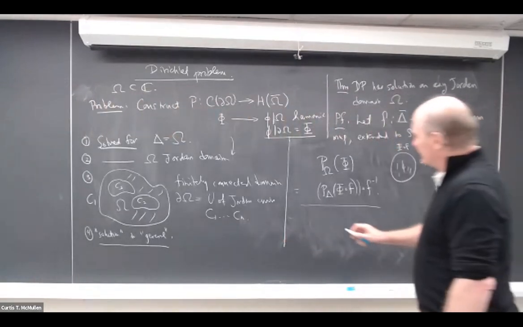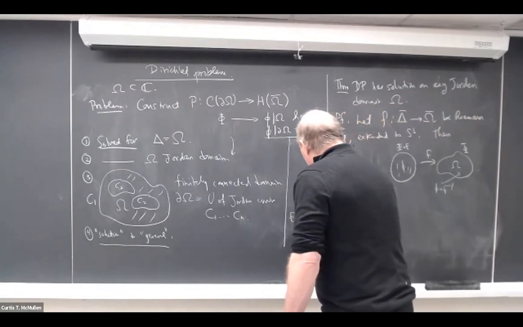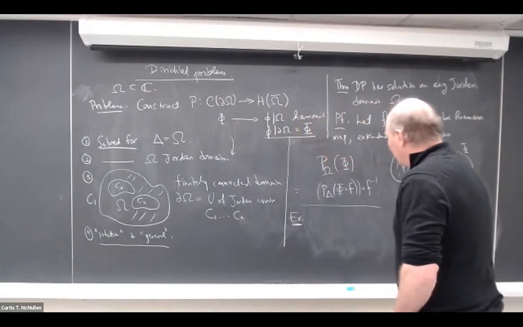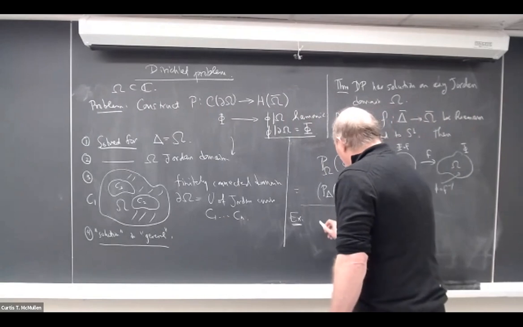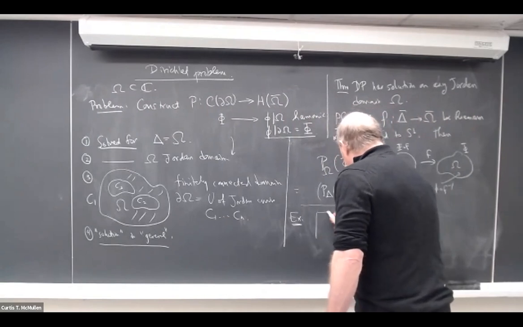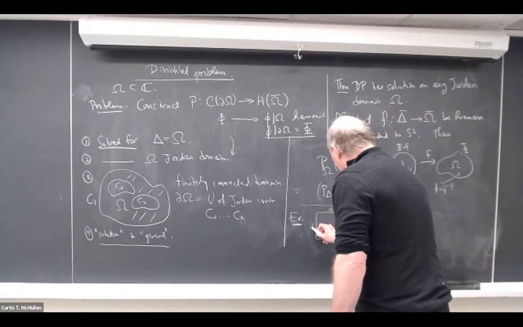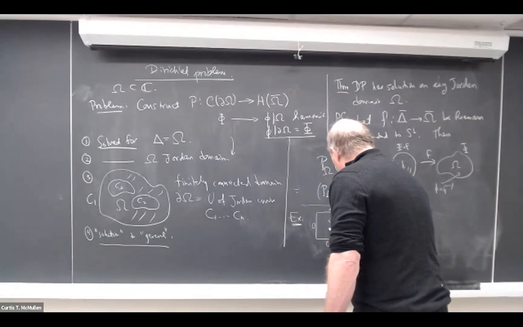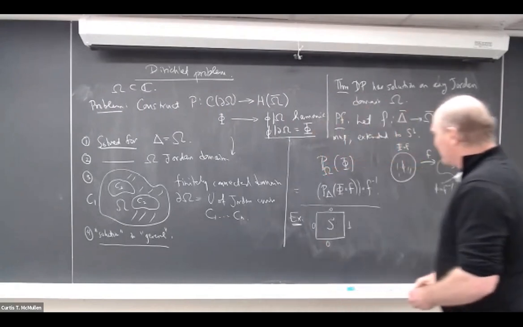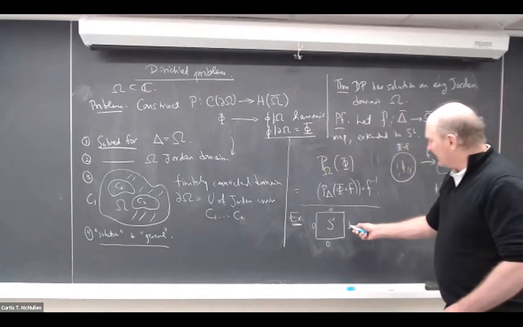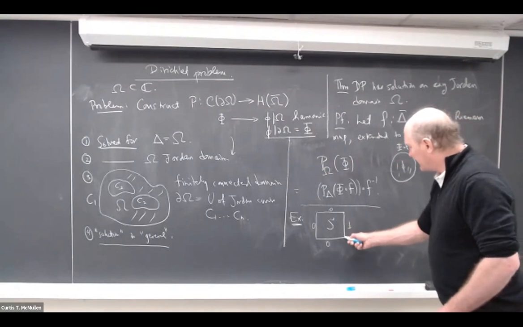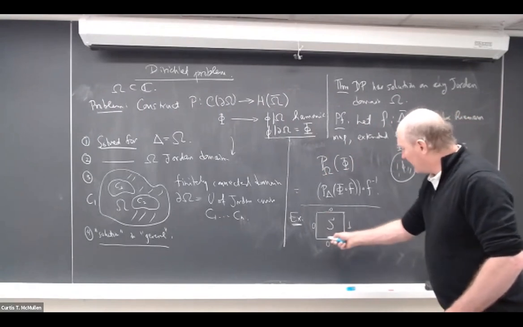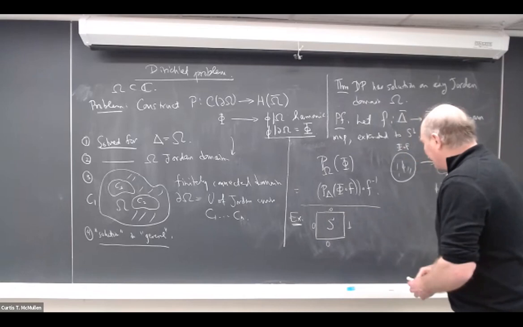So there's an example in the notes, which is very pretty. Namely, you can take a unit square, S, in the complex plane, and take the boundary values to be 1 on one side and 0 on the other 3 sides.